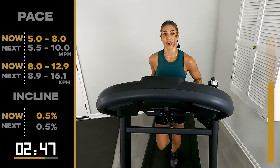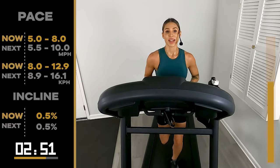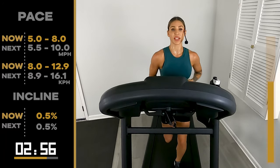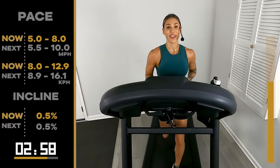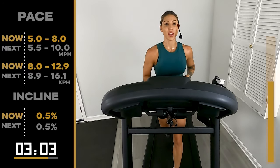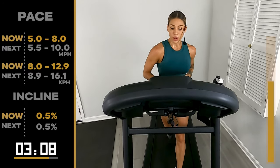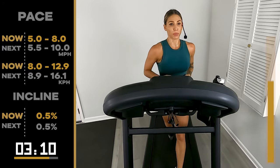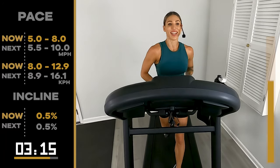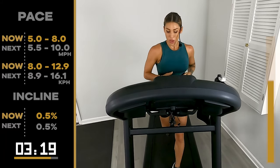Good, feeling it in the core. Pumping those arms. Get ready for it. 10 more seconds to the last minute. You're 3 minutes down. One more to go. Just breathe. Just breathe, baby. Just breathe. It's not a real song, but it might be one day. Just breathe. Instead of just dance. Okay, let's go. Let's go.